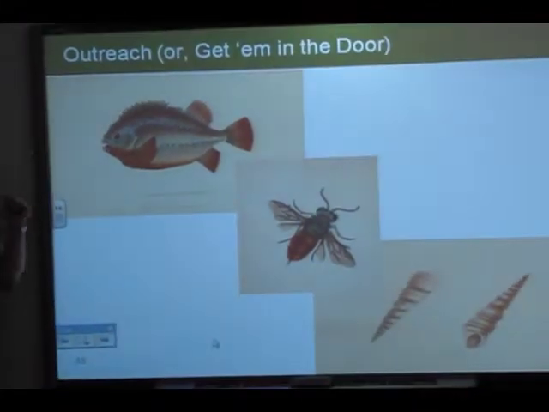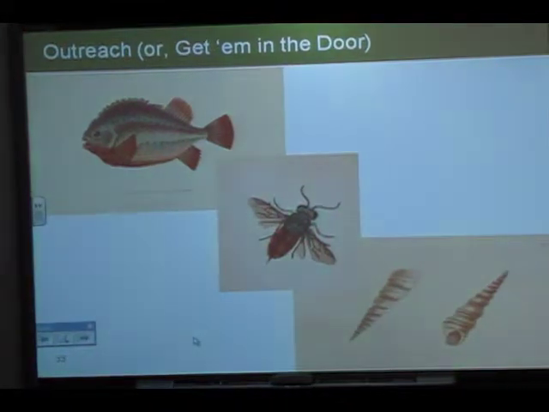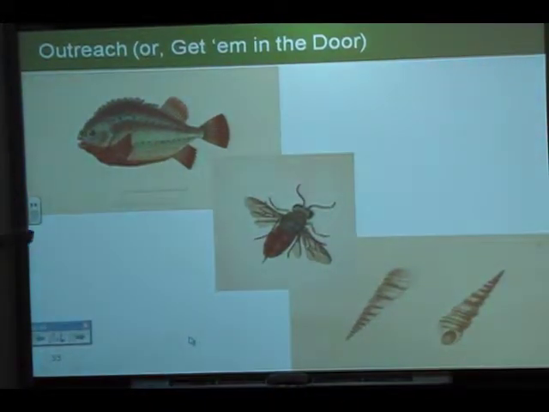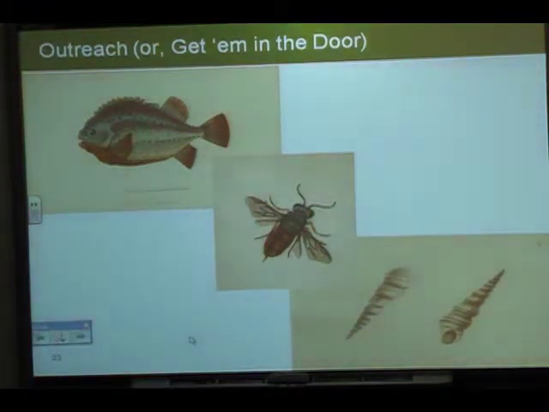Another way we do that is the get them in the door method. I can't put a beautiful rare book in the hands of every person who walks into my museum. And I can't put a rare book into the hands of every docent who works on the public floor and say, here, show people that. Because I don't have control of those things. I can't let those priceless works out the door for people. And as I said, we've got a very small staff, so the ability to actually do the kind of rare book show and tells that I want to do and that I love to do is a little bit limited.